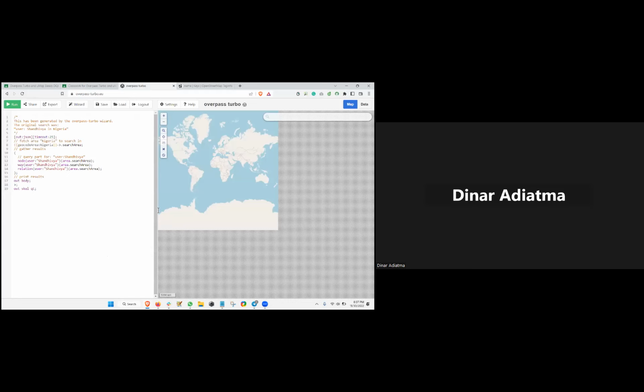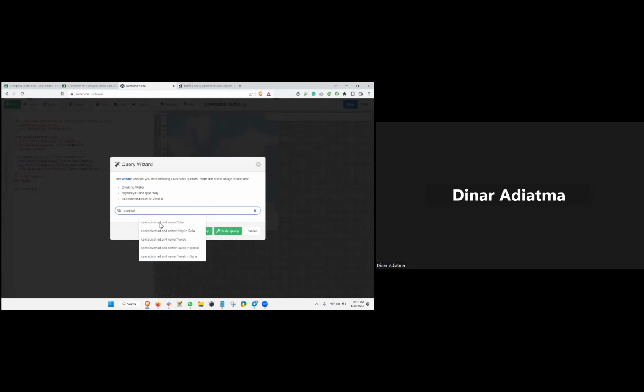For example, this is my username, and you can choose 1 day, 1 week, 1 month, 1 year. You don't need to remember your username because you can take a look anytime in the training material or also in the wiki OpenStreetMap page. We already put the link there, so don't worry, you don't need to remember all of this.